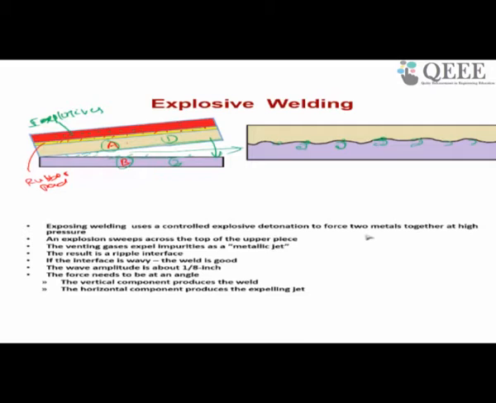So in many places in spacecrafts they use aluminum pipe with steel pipe, and aluminum pipe to steel pipe joining is really a challenge. It's very difficult if you want to join both by using fusion welding process, because of the limitations I have already told you. So for that, what they do, they take an aluminum piece, they take a steel piece, keep the steel piece below, and on top of it they keep the aluminum plate. Then on top of the aluminum plate they use explosive. They use rubber only to prevent the explosive from contacting the top plate. That is only the purpose.